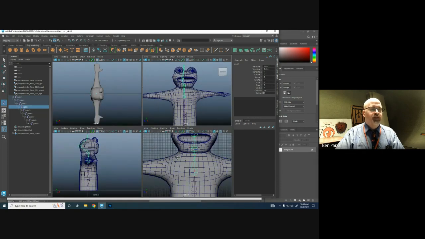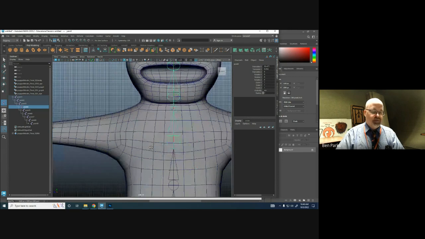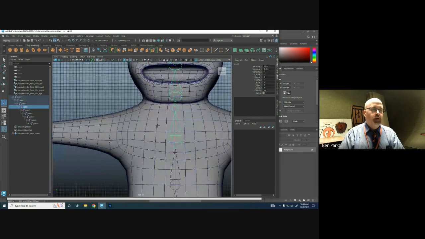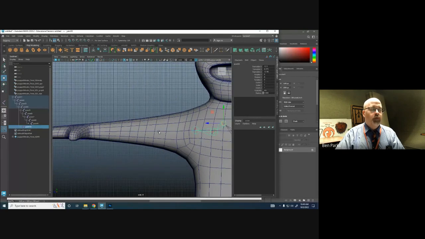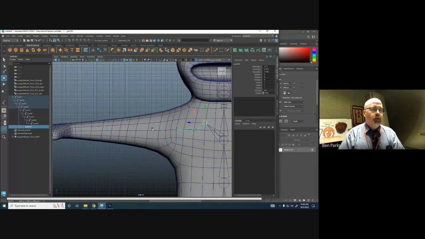Naming in this is vital, okay? So I'm going to go here. I'm going to go up to clavicle, back down a little bit, and then to my proper position in the shoulder. You have to think about, this is the armpit here, and where does the shoulder rotate from, right? So I'm going to put this something like that. I'm going to go out and figure out where my elbow is going to be.